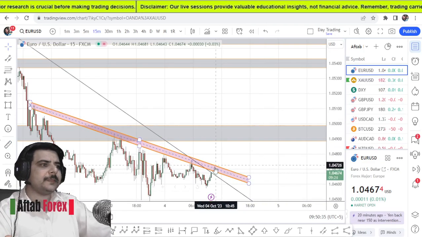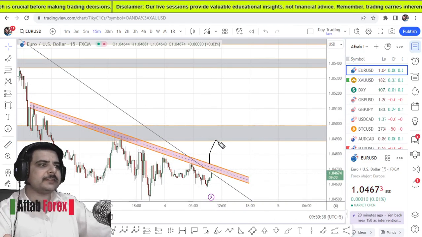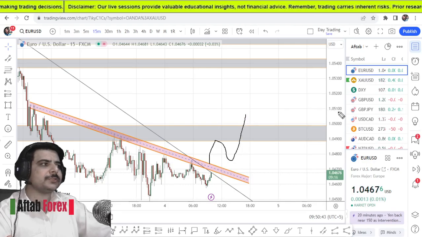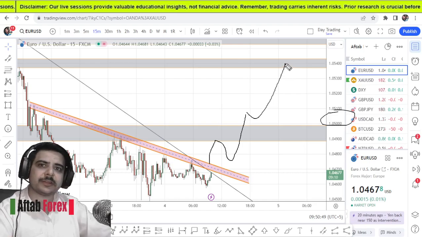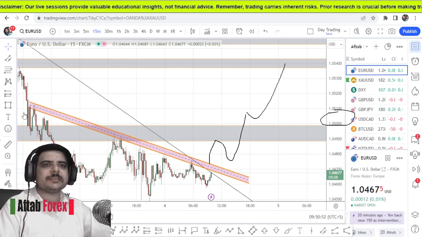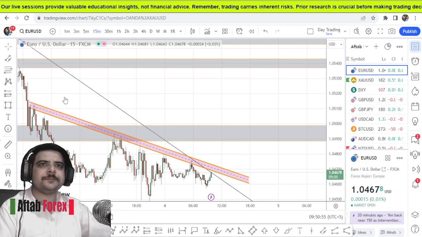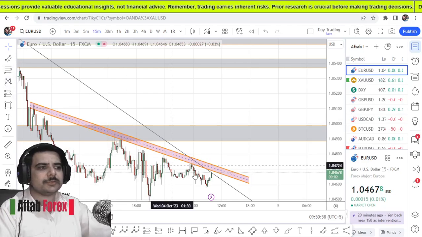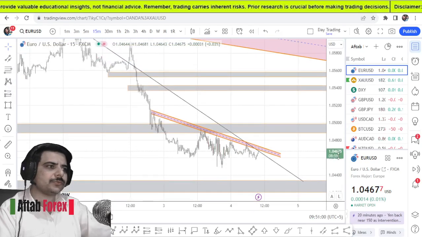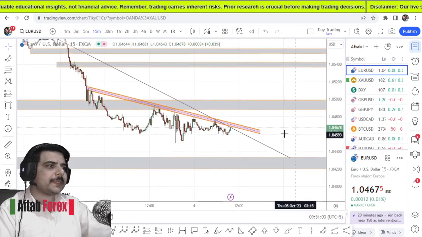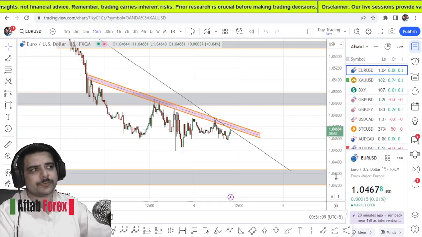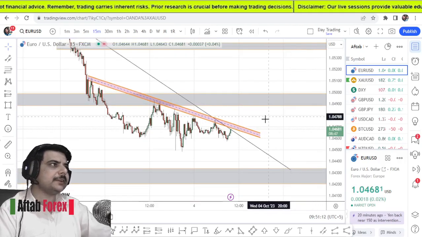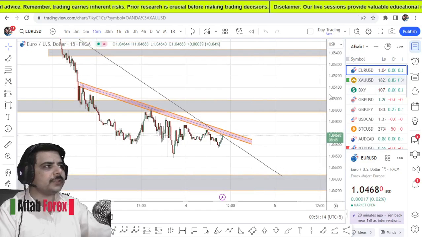And if this breakout occurs, a retest, and if it goes up and closes even above 1.05000, then for sure it will be going back up to 1.05400. So this is the euro dollar daily trade setup, and I'm sure those traders who know how to trade will easily manage it. If it starts to drop right here, it will be dropping towards 1.04300. These are my levels, right? Tomorrow I will be discussing it with you as well.